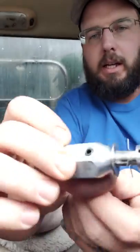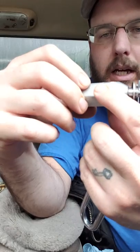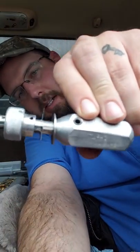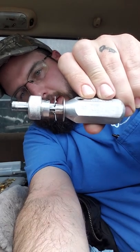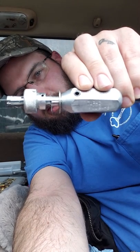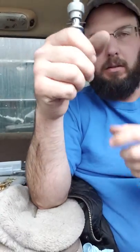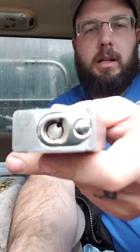You're going to need the HPC TPLC Model B. This is the go-to. This sucker picks just about everything. And yes, if used properly and practiced enough, it will pick the ACE II locks. So that's what we've got.